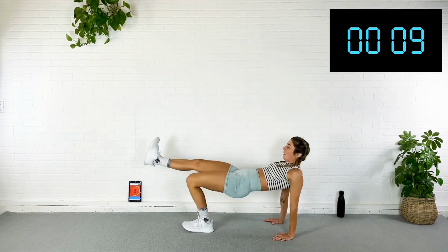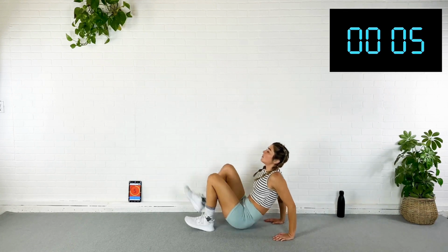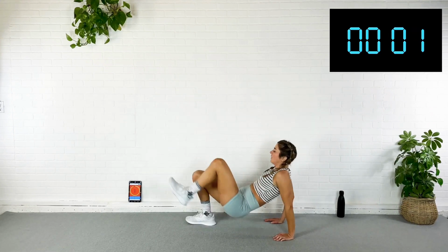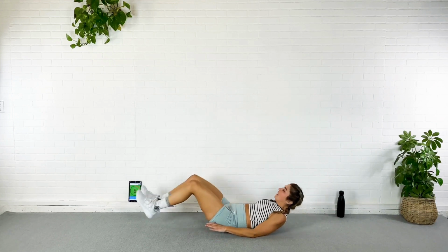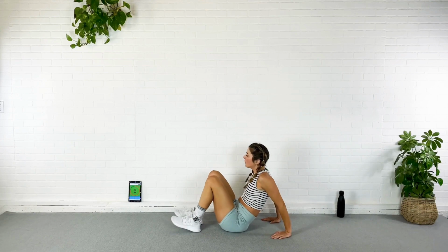If this is too hard on your shoulders, go ahead and take it to a bridge and march it out there. Two, one. So again, if this is too hard on the shoulders, do it from here. All right, we're going thrusters again in three, two, one.